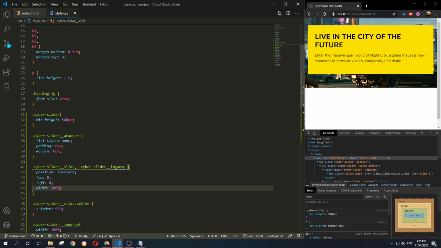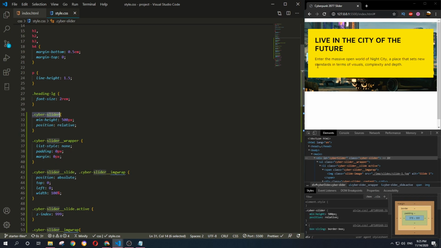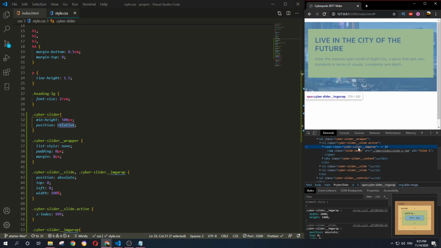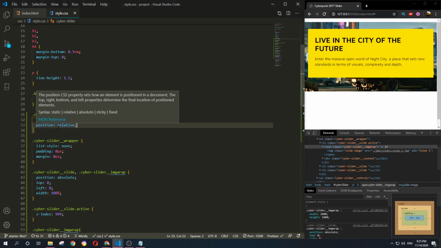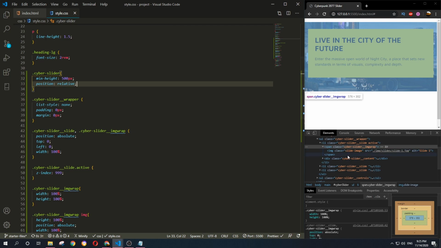Well, let's go back to the CSS. And first of all, let's make sure that the cyber slider div actually has position relative. This will make sure that all of the elements with position absolute will look at this element with position relative. That's how it works. So you have a position absolute element, let's say you specify height on it, it will check the closest parent with position relative and it will apply the height of that. So the way it works, the reason why we do position relative here is because if we specify, let's say, a height with percentage on one of the parents of this element, that element will try to find something with position relative and look at its height. So that's how we connect all of this.